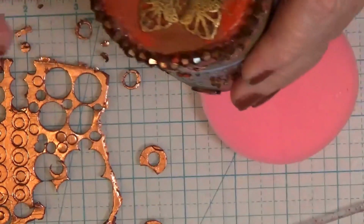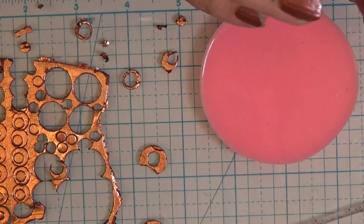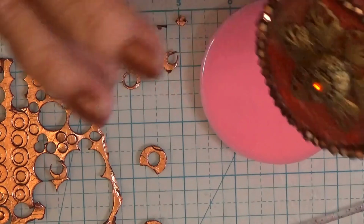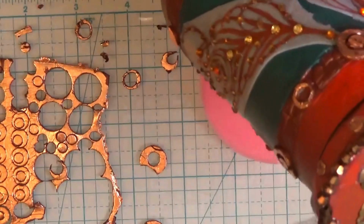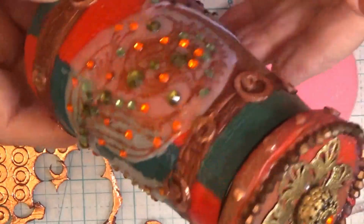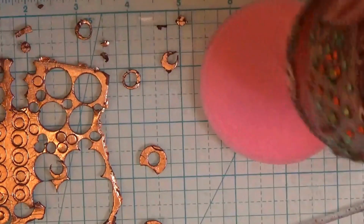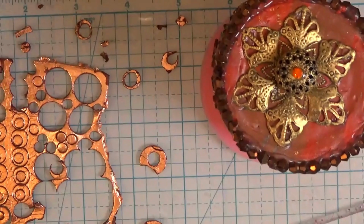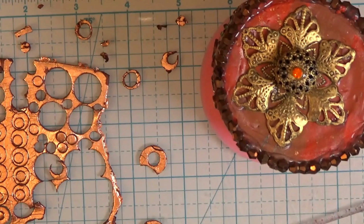There's the lid. Our orange stone's hooked on. Our bicones are hooked on. I may cut out some smaller circles and put around there a little bit more. But then I'm going to go back and check everything, make sure all the air pockets are gone, make sure all my beads are on, and make sure everything's done before I bake them. So let me get all that done and get them baked, and I'll show you the final project.